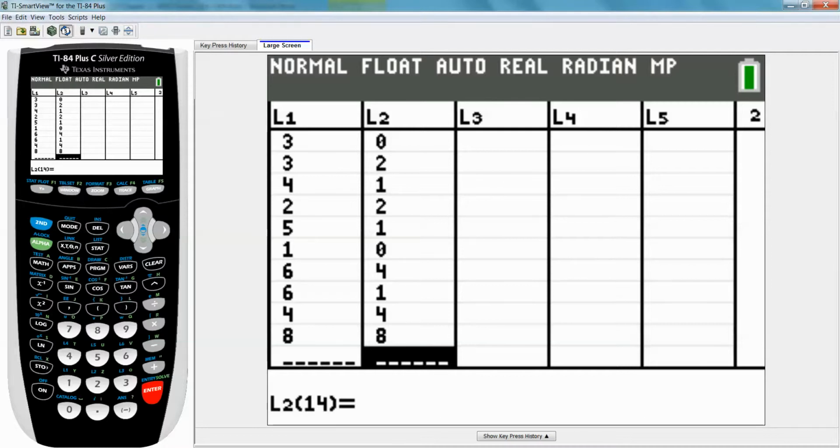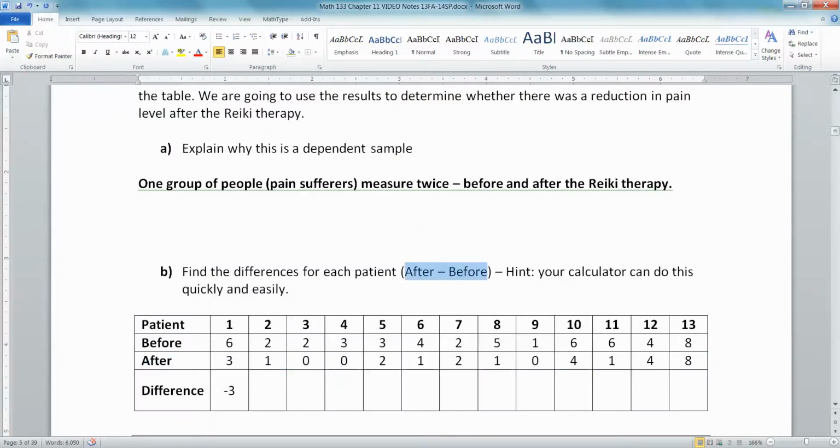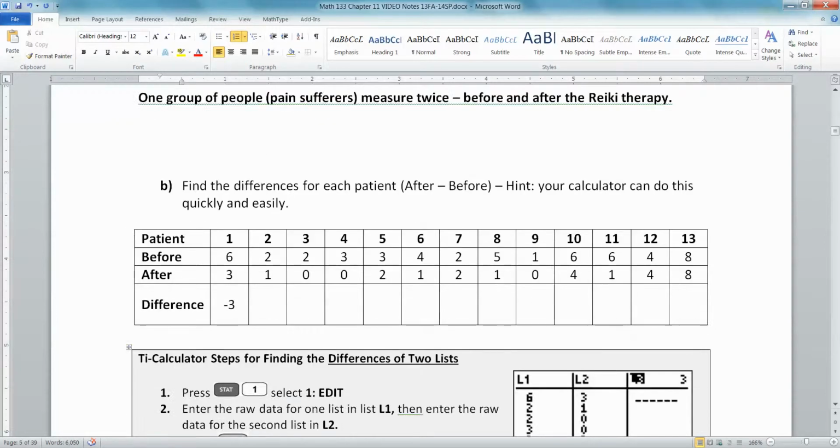Now here's the beautiful thing. Now I know this particular data set was really kind of simple, so you could have done most of these in your head. I get that. But I want to show you a little trick. So if I go to L3 and I go up, it's going to ask me, what's L3 going to be equal to for you? And I wanted after minus before. You want to look in the problem, see if they give you a hint of which direction they want you to go. If not, it's up to you which way you want to go. You can choose before minus after or after minus before. It's kind of tomato, tomato, right?